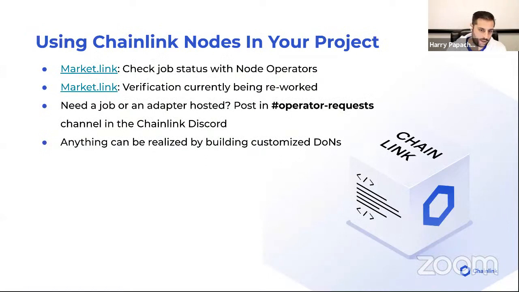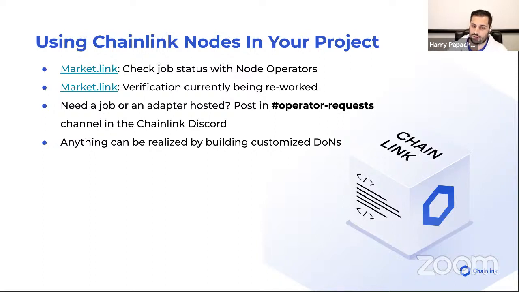So one other thing I'd like to mention is if you're wanting to build something that does require the use of a Chainlink node to perform a service such as an API request or a request for randomness or any kind of off-chain computation, if you go to market.link, because you're going to want to find jobs to fulfill these requests, some of the testnet nodes or jobs on market.link may not be active or running at the time. So it always makes sense to reach out to the node operator and check with them if you don't get a response from your request, and they can kind of help you out.